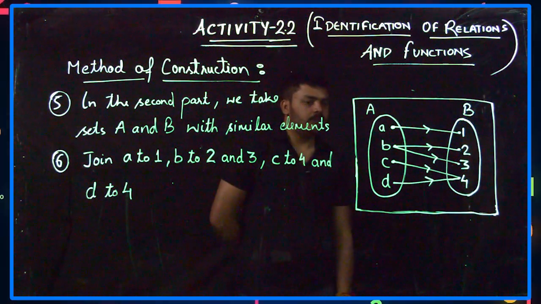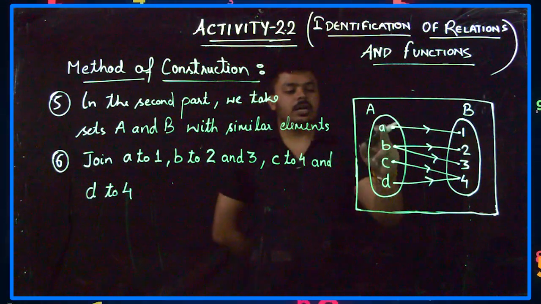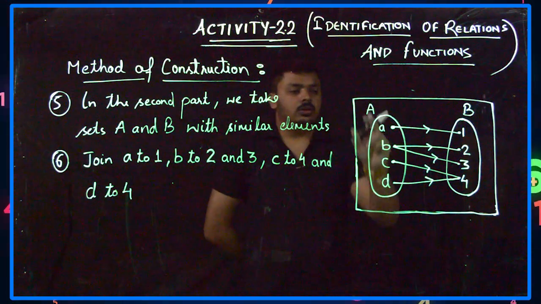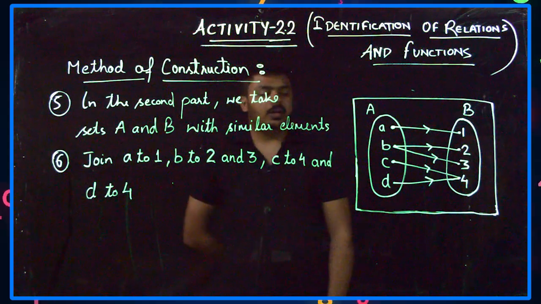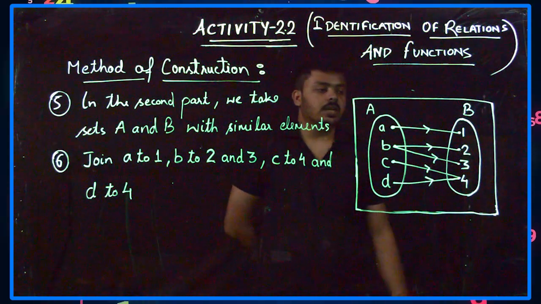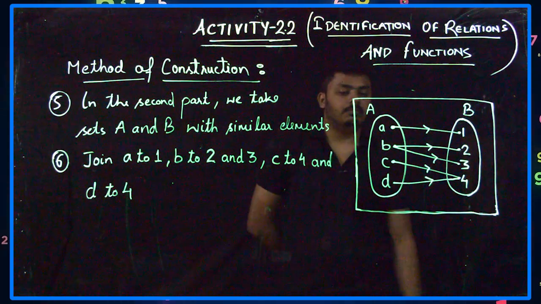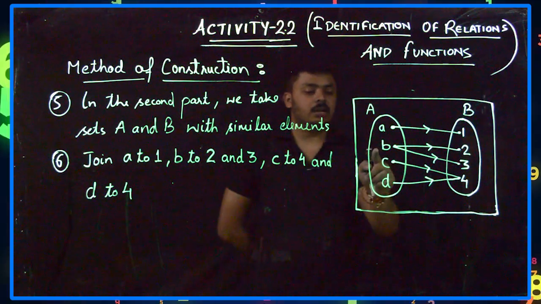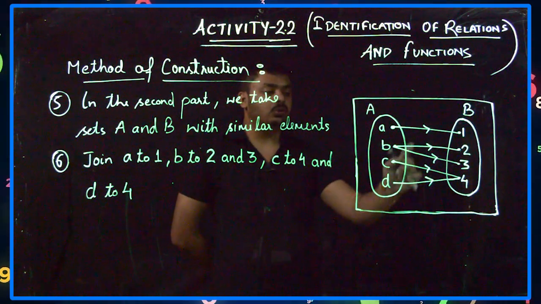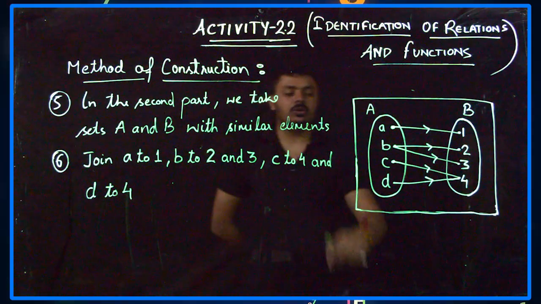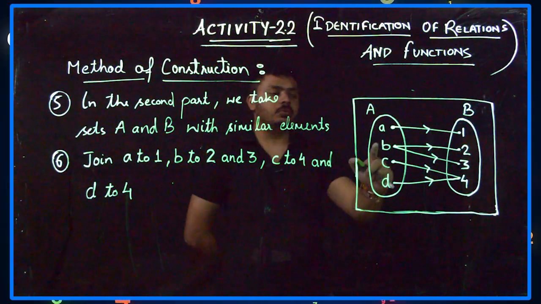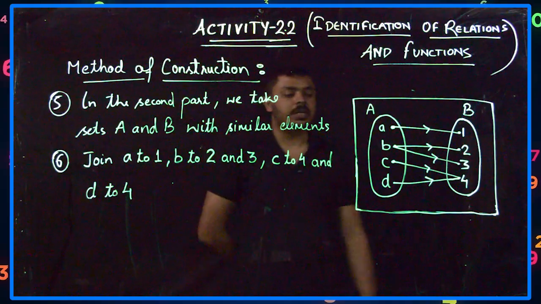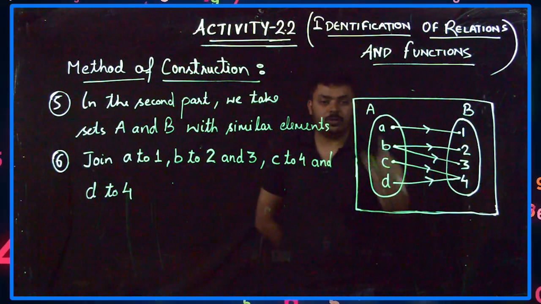So in this condition, you have seen that all the elements of domain A have been linked with the codomain, but we can see that the element B has been linked by 2 arrows, so it is also not a function. So it has to be linked by a single arrow. Each element of the domain has to be linked by a single arrow.